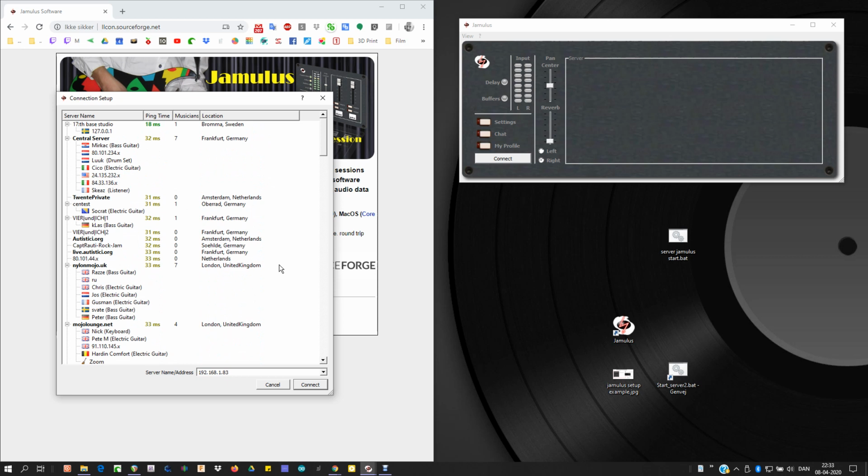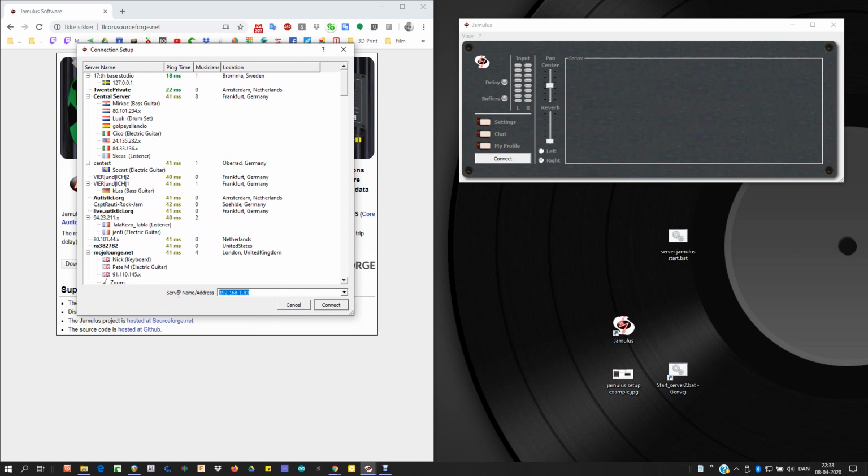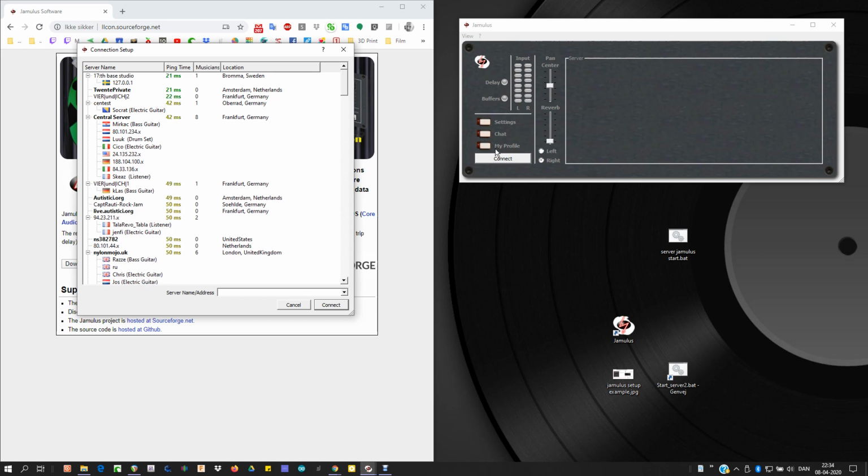So the way for other people to join the server that I have made is to type the IP address and the port number down here, like this. Let me just type the numbers. And then my port number. If they press connect, they will connect directly to my server. There are no passwords or logins or anything. I can just see the nickname and where they're from if they have put that information under their profile.